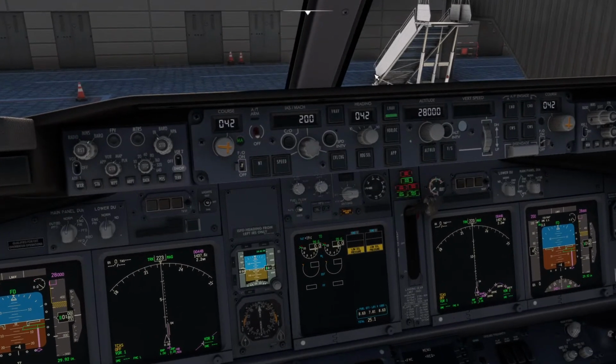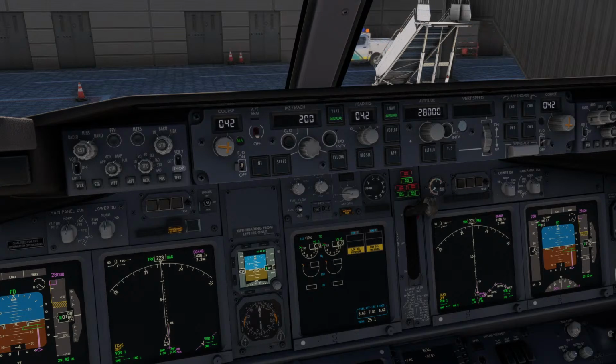Yeah. So we should be able to pre-select lateral navigation, which is going to steer the aircraft when the autopilot's on. And we also should be able to pre-select vertical navigation, which is going to manage the climb rate of the aircraft once we're in flight. So once we take off, the two things we'll have to do essentially is turn the autopilot on and turn the auto throttle on. We'll do the auto throttle when we're on the runway, but once we're a few hundred feet off the ground, we'll turn the autopilot on, and these modes will kick in, and the aeroplane will start following the flight plan all on its own.